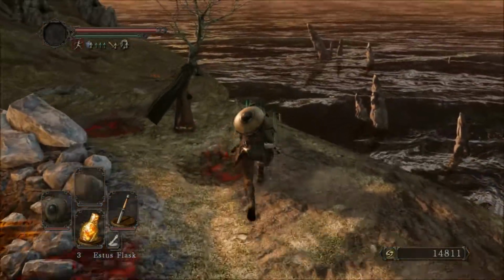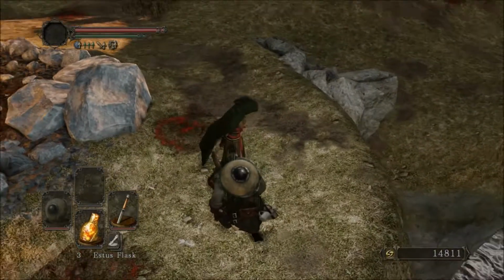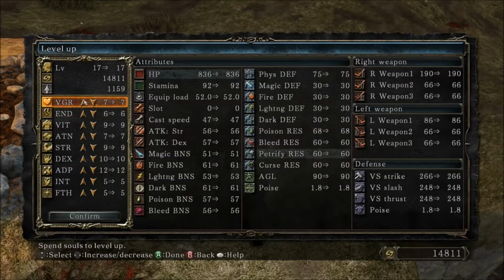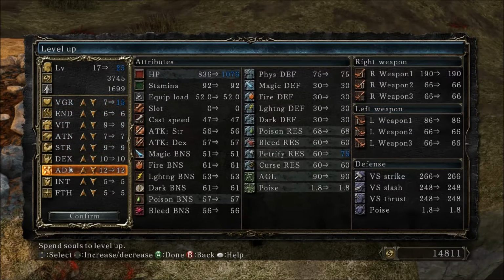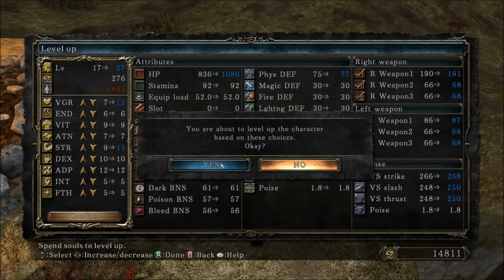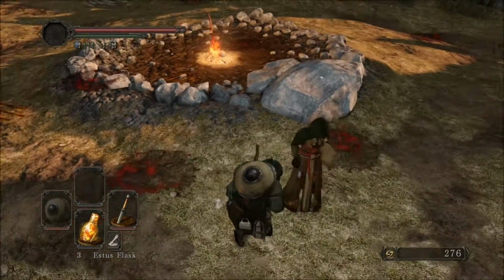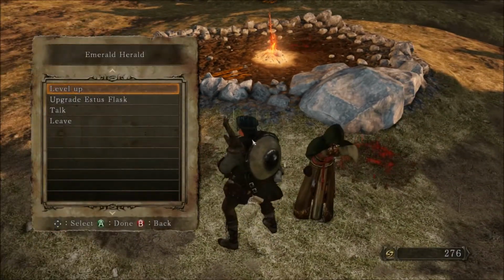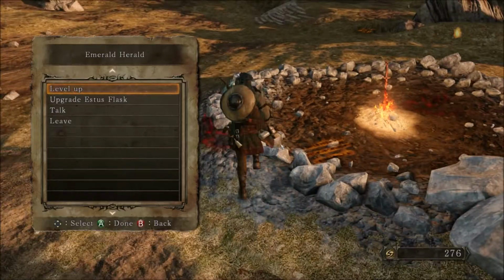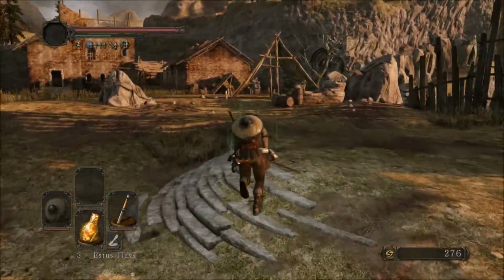So Emerald Herald, get your booty over here and let me level up. I don't care what you have to say really. And our health bar is kind of small now, so I'm going to upgrade our vitality, or vigor, whatever it's called, up to 15, and then I'm going to throw our strength up to 11. Really want to start upgrading that health pretty early on, especially since you can lose your health as you go hollow.